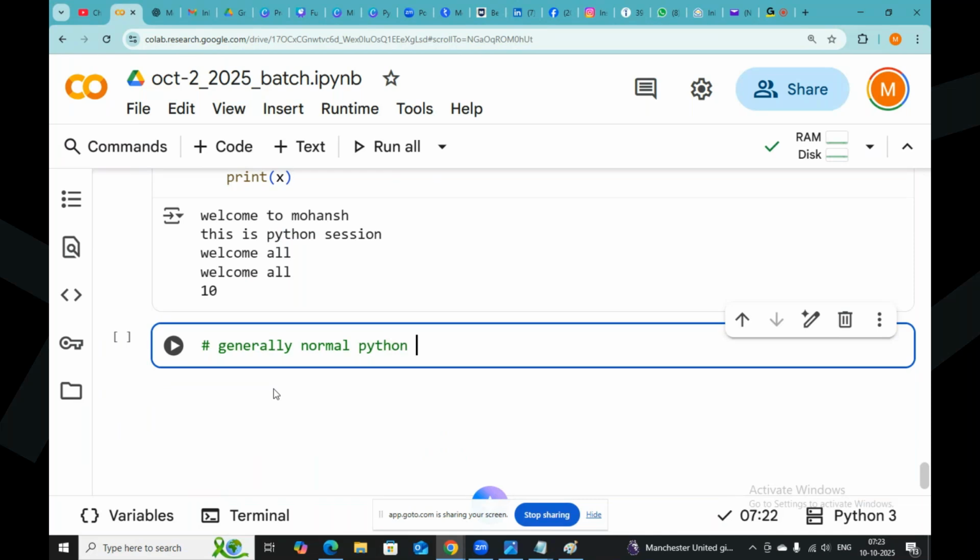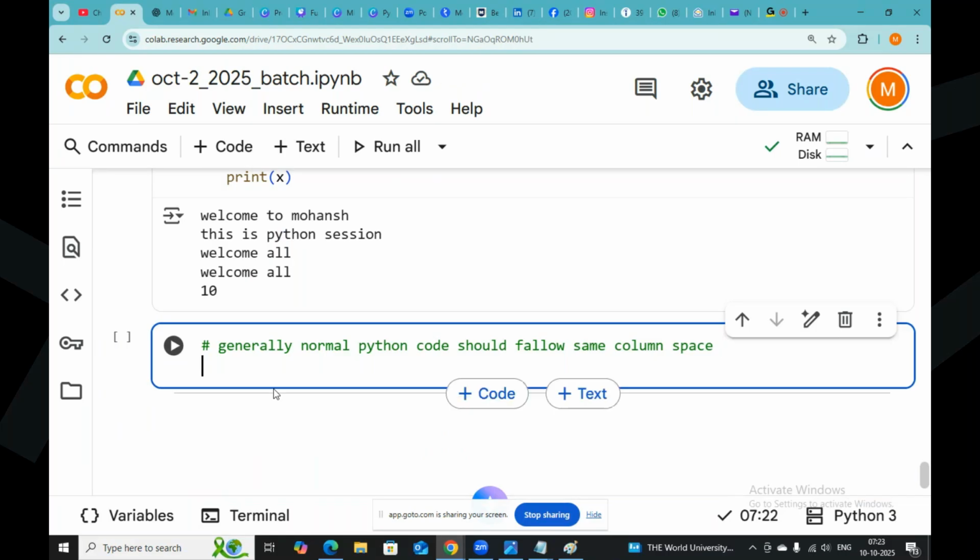Generally, normal Python code should follow the same column and space. All the remaining rows should follow the same column and space.